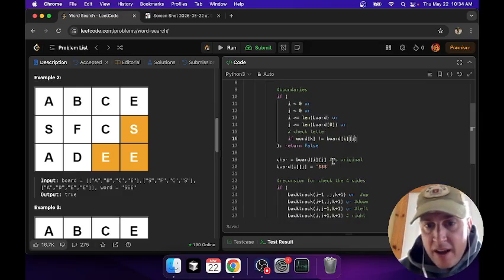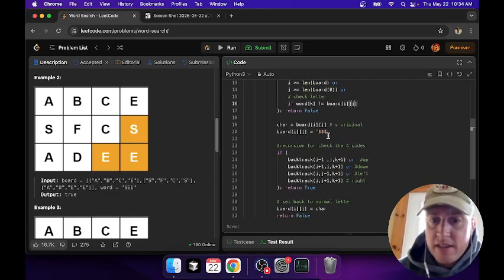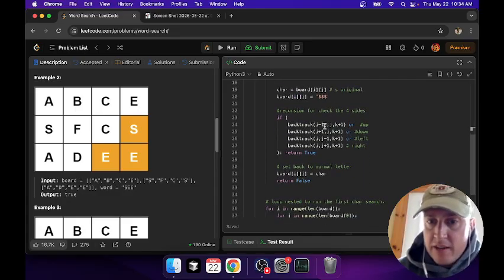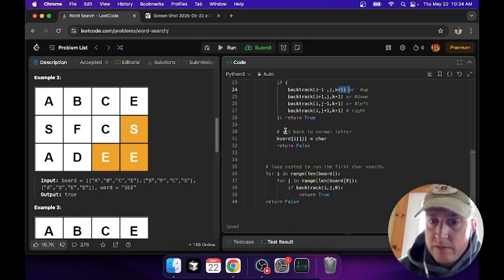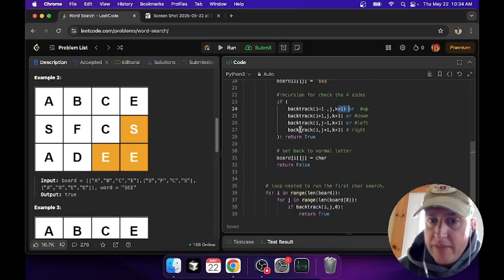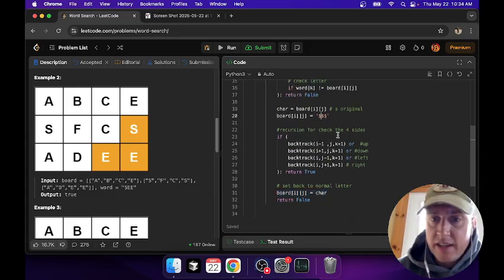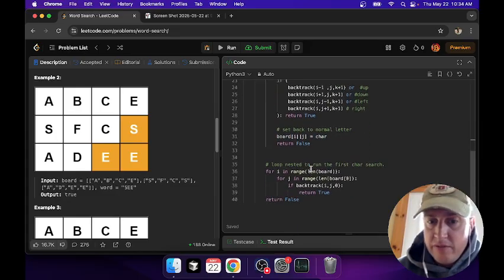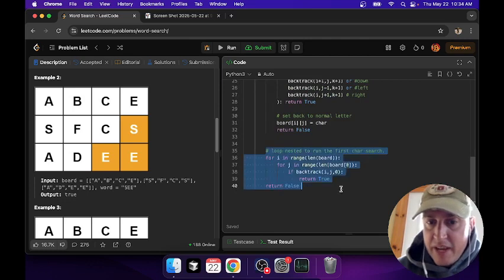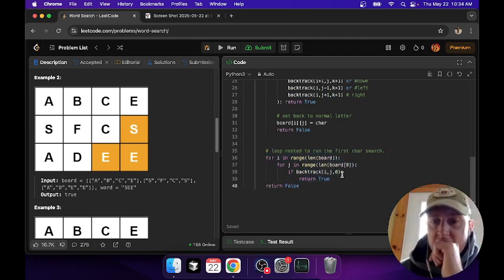So if we're in bounds, then we need to set that letter to something. Then we backtrack on it, up, down, left, right, with the next letter on everything. If that doesn't go, then we need to set that letter back because we set it here, and therefore false. And this is the main loop that runs everything. So this is just looking for that first index in the word, S.